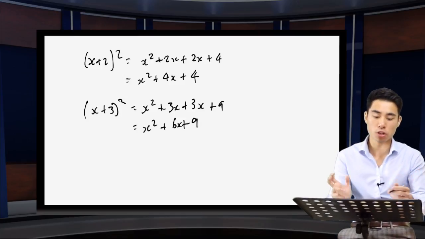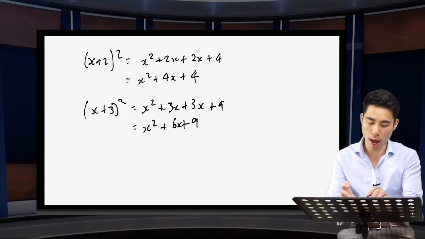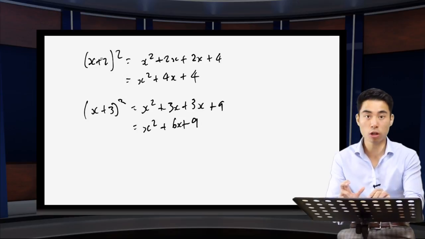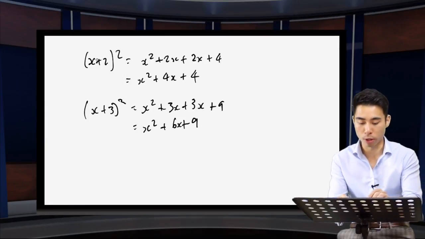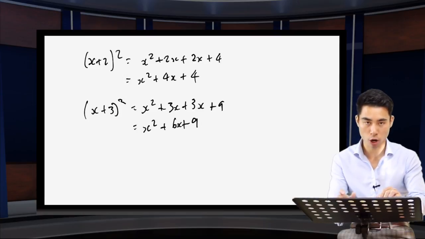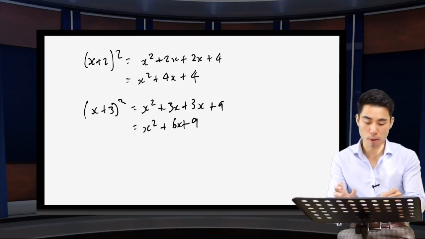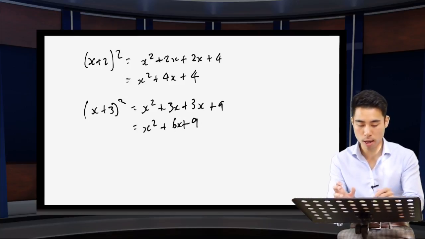So if you take a look at the relationship between this number here, these both involve a term in x and a number term in each of these sets of brackets. And if you take a look at the relationship between the number in the brackets and the term here, how do you go from 2 to 4? Well, 2 is just half of 4. Similarly here, if I have x plus 3, how do I go from here to here? Well, I double my 3 to give me my coefficient on x, my 6 here. Or alternatively, if I want to go back from there to there, it's obviously going to be half.